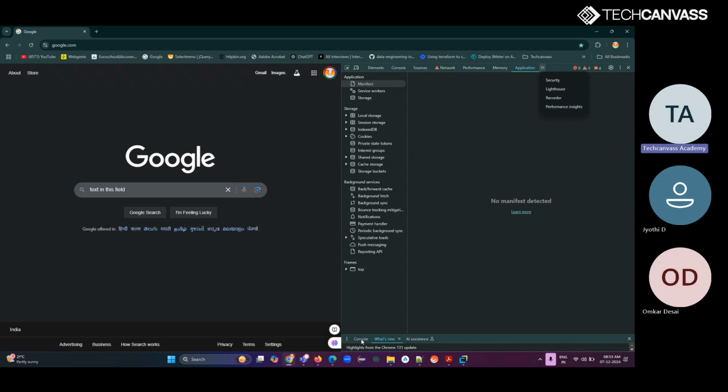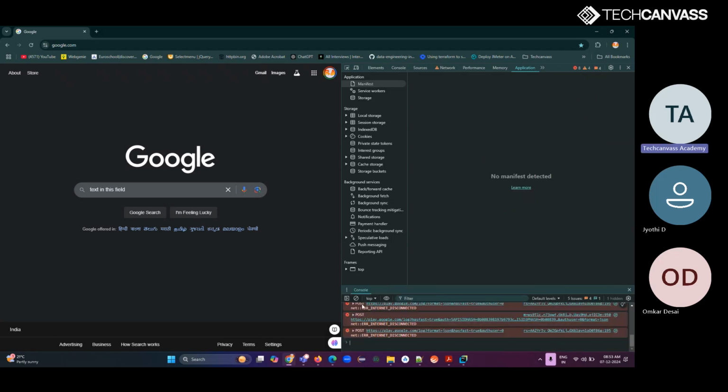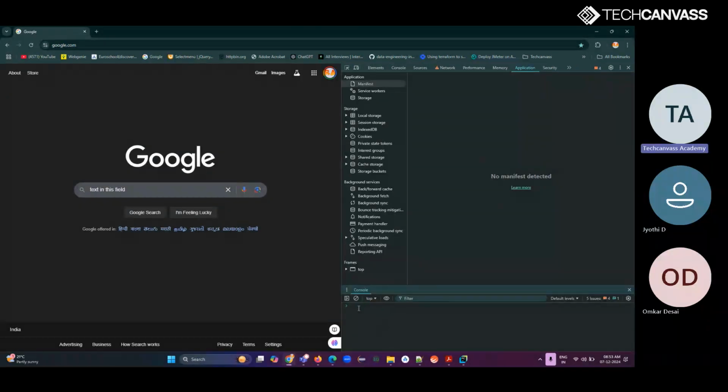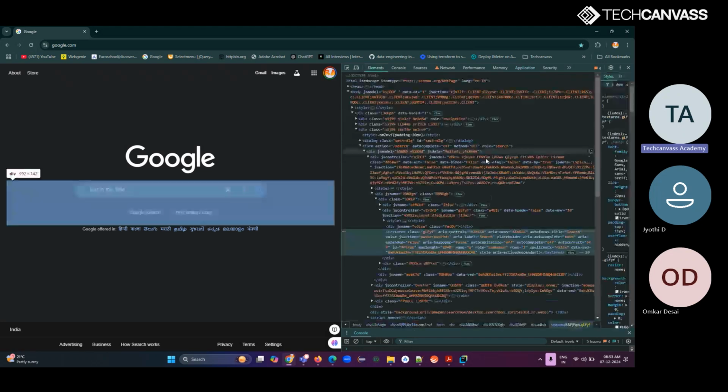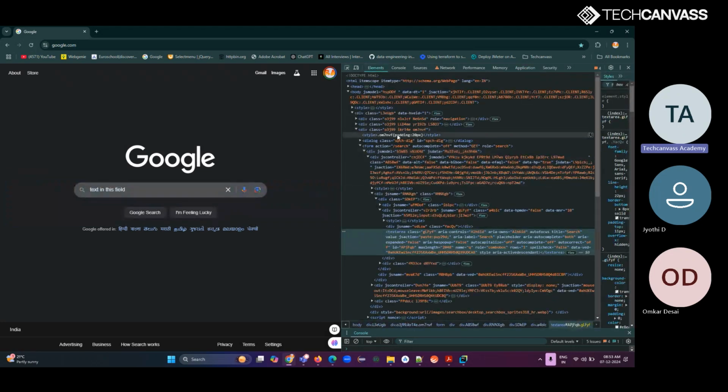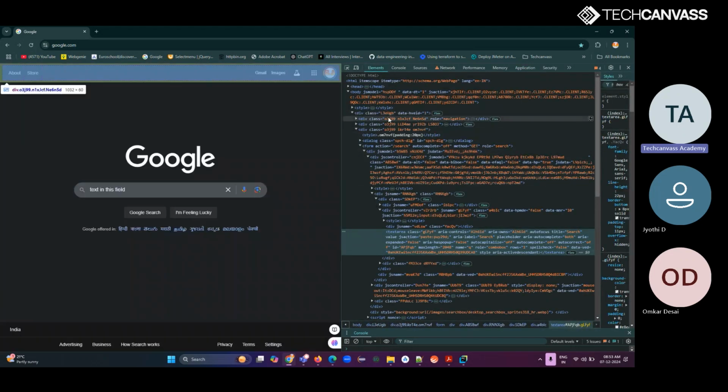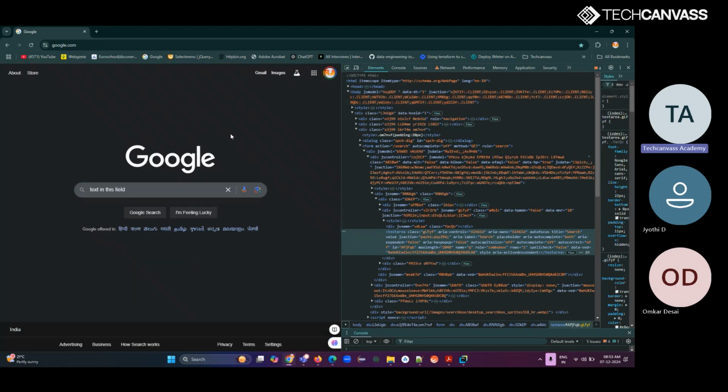At the bottom there is a console, what's new, and AI assistance. The console will show us output, but primarily first we have to learn about the elements tab only. This elements tab will give us the HTML structure of the entire web page, which is on my left hand side.